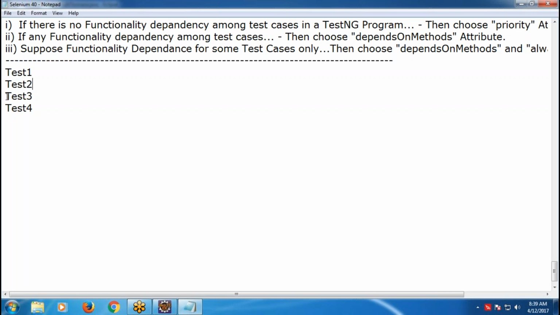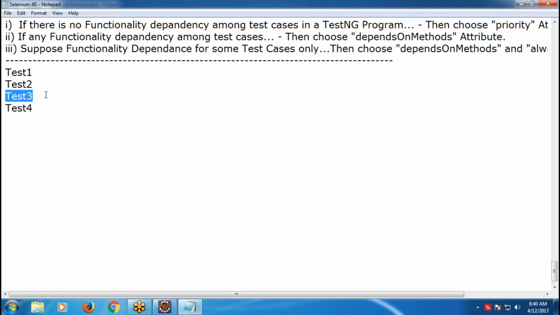Next the third one will execute and fail. The fourth one won't execute, even though the code is correct and there is no defect in the application. In that case, use alwaysRun equal to true for test case 3, with dependsOnMethods equal to test case 2, comma, alwaysRun equal to true. It forcibly executes the fourth one. If the fourth one is correct code and there is no defect in the application, it will pass.